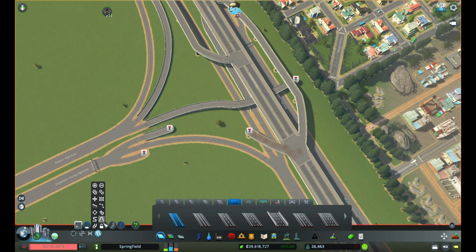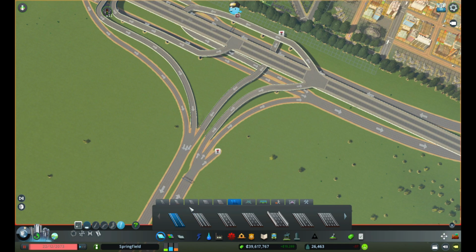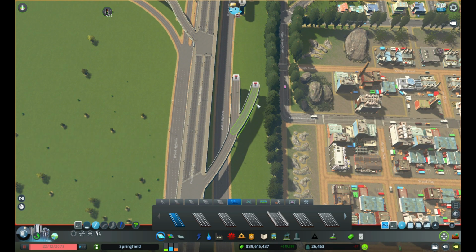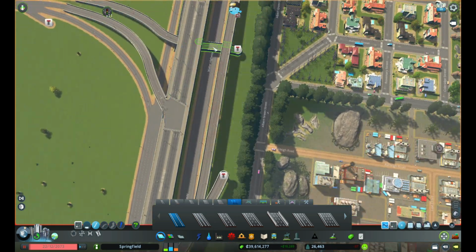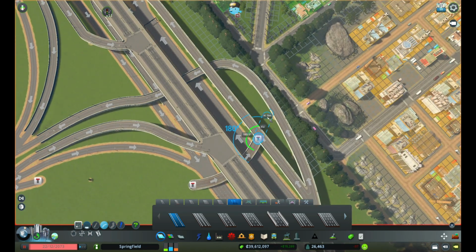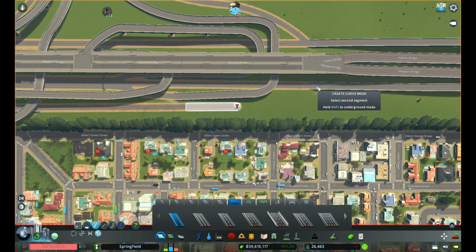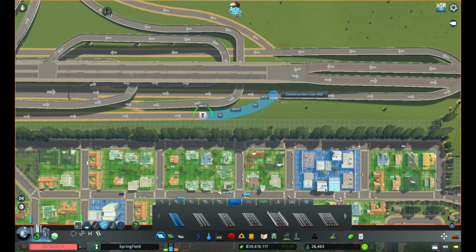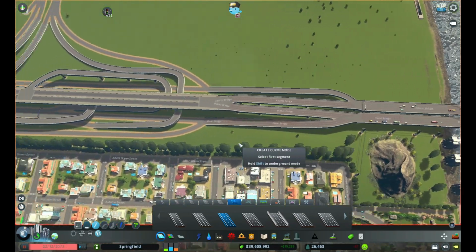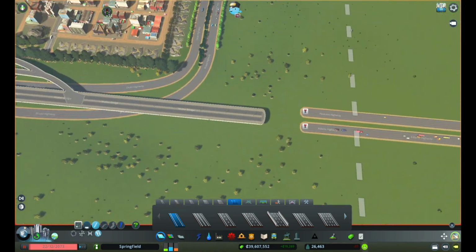Now let's build the merge from the south side of the highway towards the east side of the highway. For now, I'll just get the connections done and I'll check the slopes and everything later. Now let's build the connection from the south highway towards the west highway. With that, we have connected every single arm towards the highway.